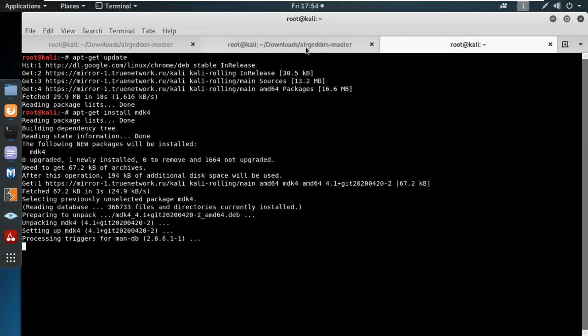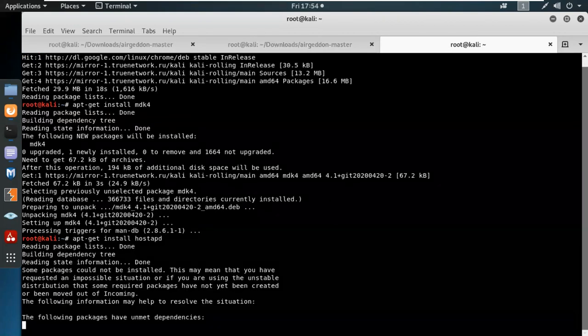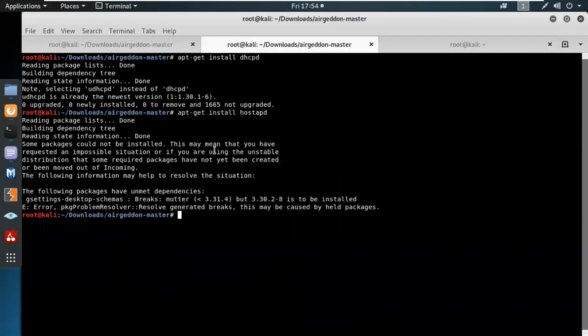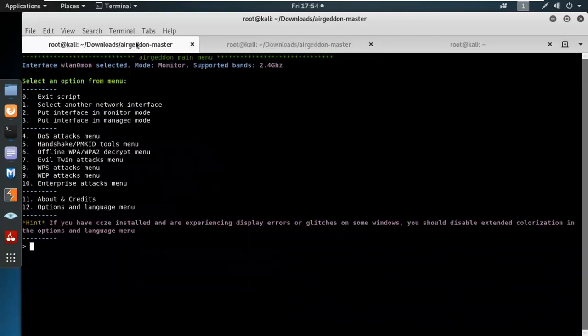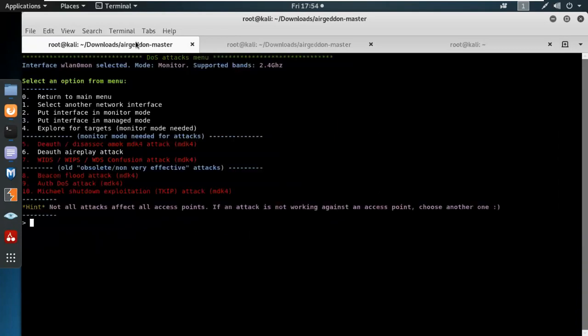You have to download the dependency files over there. Still some errors. Still, I'm not able to access some of the applications.